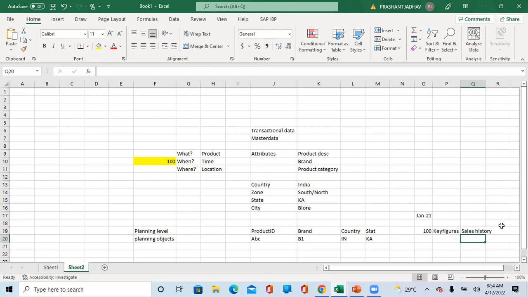I'm saying that product ABC of brand B1, the country India, of the state Karnataka, has a sales history of 100 in Jan 2021. So it has a meaning, right? Now I know what is 100 here. Any doubts so far?